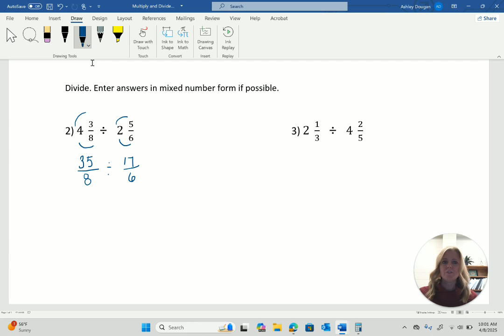When we get to this step, this is where it's important to stop and look, what operation am I doing? Because again, if you're in my class, then when we get to this test, we're going to be looking at multiplication, division, adding and subtracting. And so it's very important to make sure we have the right next step. So with mixed numbers, change them to improper fractions, then look at what operation I am doing. If I'm multiplying, I'm going straight across. If I'm dividing, and only if I'm dividing, I flip that second fraction. That's where we do our keep, flip, change. Keep the first fraction the same.